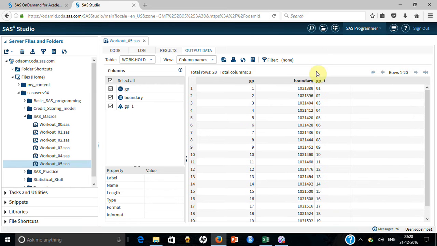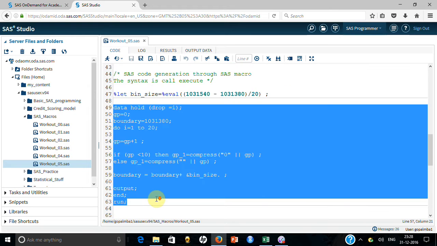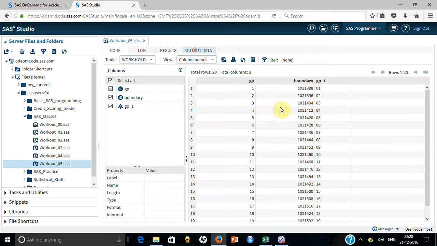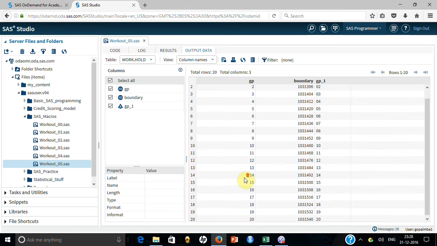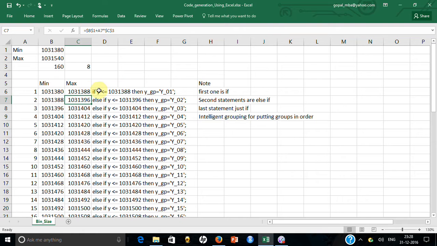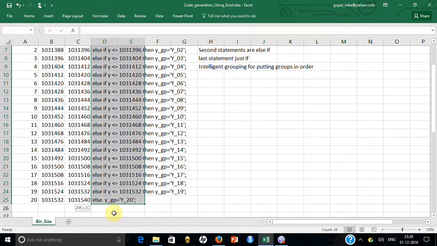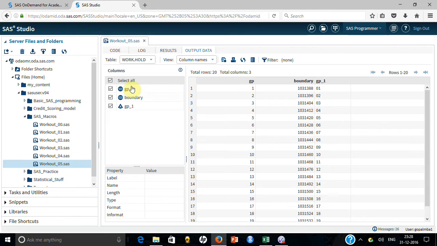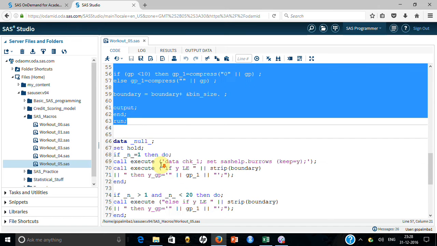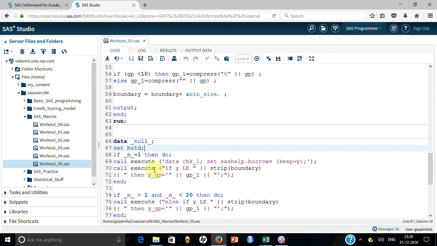Now in fact, here I am going to create the SAS syntax and put it in the data set. If you look at this data set, it has got 20 rows, which is sufficient to generate these 20 lines of the code which I ultimately require. Let me show you how I am going to do that. For that, you use a call execute step. So what I am going to do is put set hold, so it will run for 20 records, because this whole data set has 20 records.